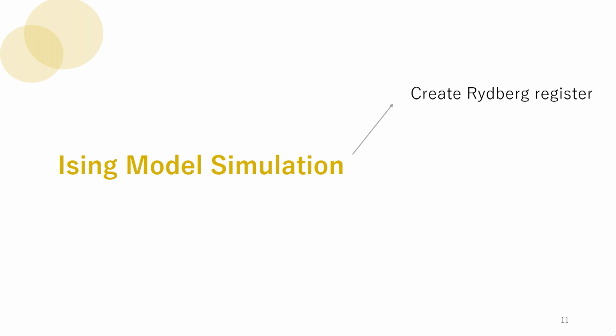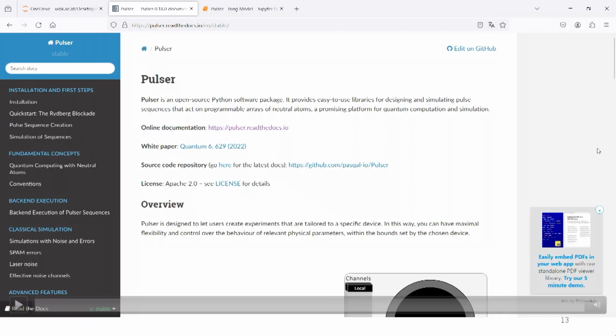So now we go to the Ising model simulation, and here we want to create a Rydberg register, then create a pulse sequence, and then analyze the result. What this means is that in the Rydberg register, we want to have this Ising model where neighbors interact. Therefore, this Rydberg interaction that Franz mentioned before should only overlap for neighbors and not over the whole system, but we will see effects propagating over the system. Then we will have the pulse sequence, which puts in the energy, and then we can analyze the results.